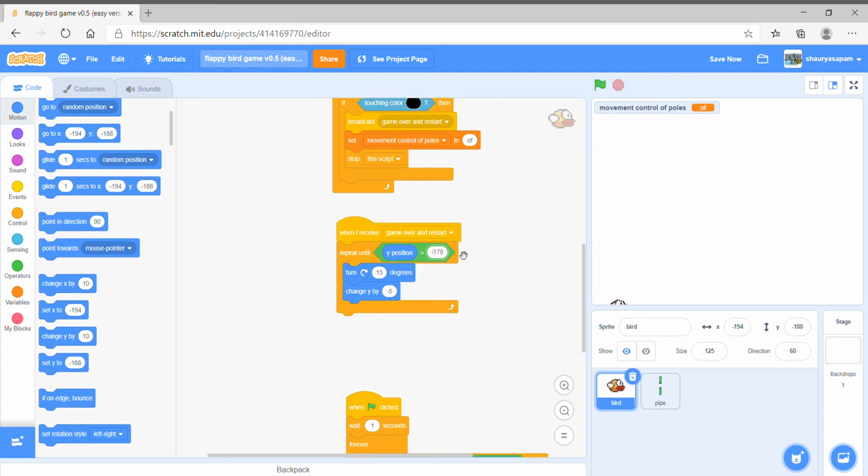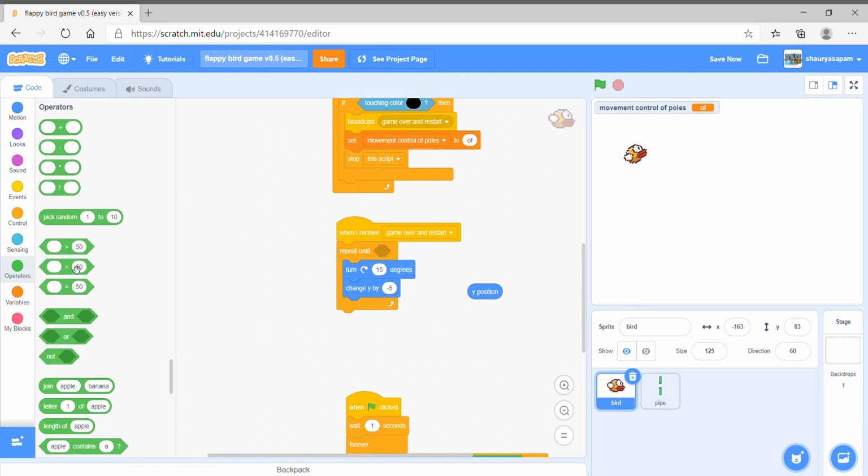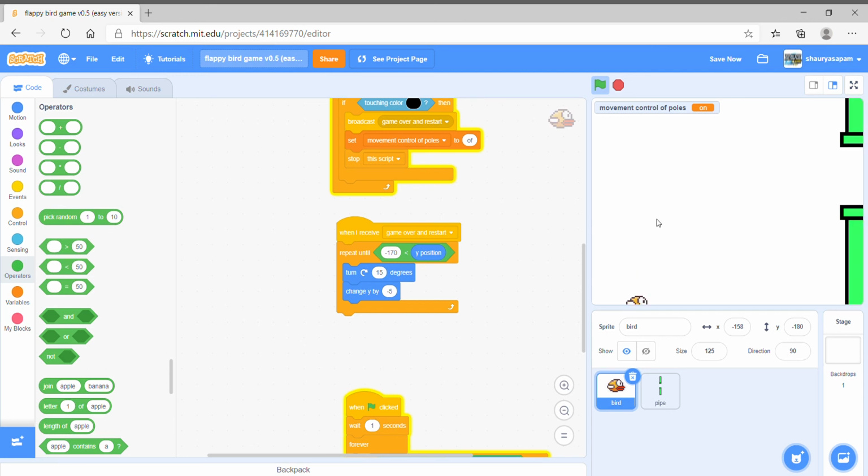Silly mistakes. It's a silly mistake. Lesser than, sorry, lesser than. I am getting so confused doing this. Lesser than, not greater than. Now it should work. It should stop. It's less than.